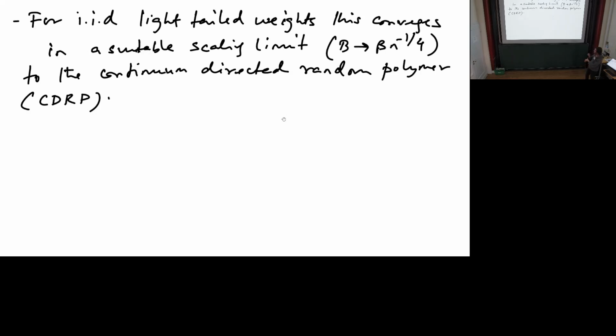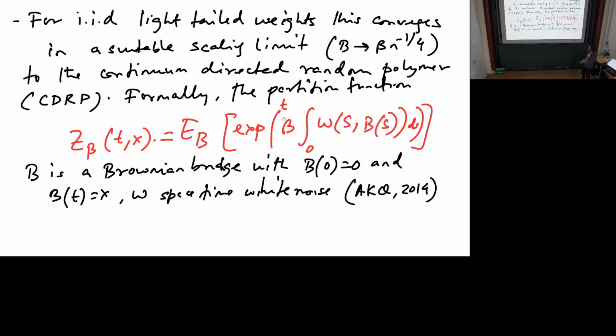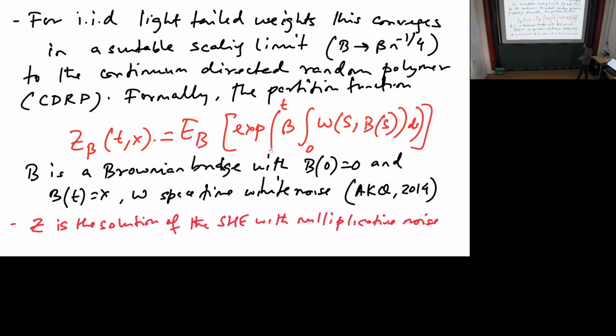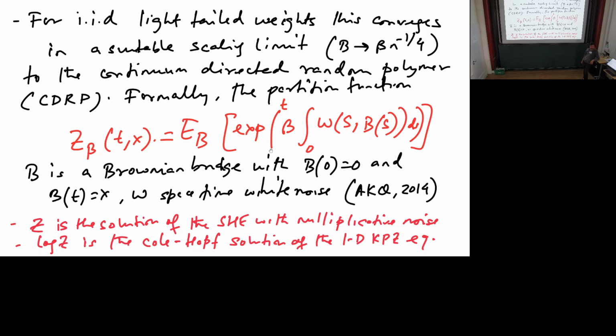And so for i.i.d., in the KPZ world, if you scale your temperature correctly as a function of n, this polymer measure is known to converge to a continuum polymer measure, known as the continuum directed random polymer, which has this partition function. So this gives a measure as expectation of exponential of the integral of white noise along a Brownian bridge. Okay, obviously none of these things make sense as is, but you can make sense of that. So there is a scaling limit of the polymer models, where beta is a parameter, and as beta ranges from 0 to infinity, you get an interpolation between your 0 temperature model and your completely independent Brownian model. Okay? And the partition function is the solution to the stochastic heat equation with multiplicative white noise, and the log of that is the solution of the one-dimensional KPZ equation.